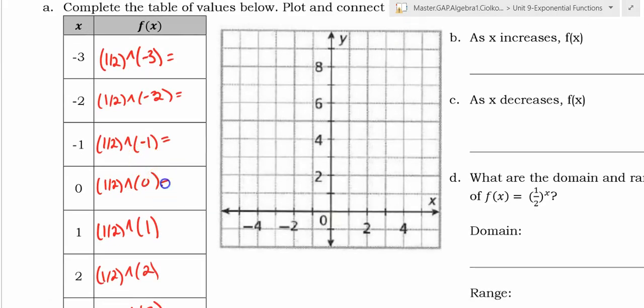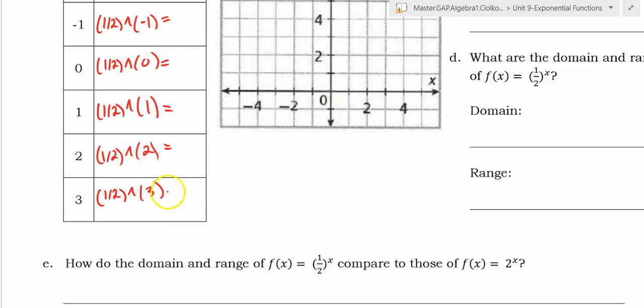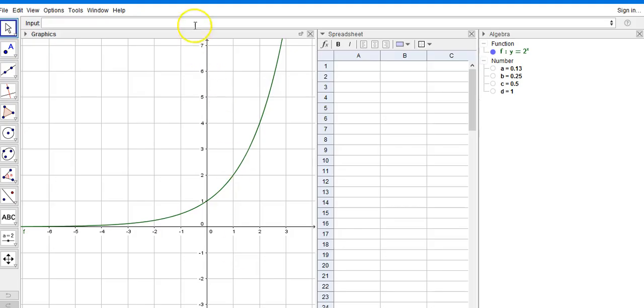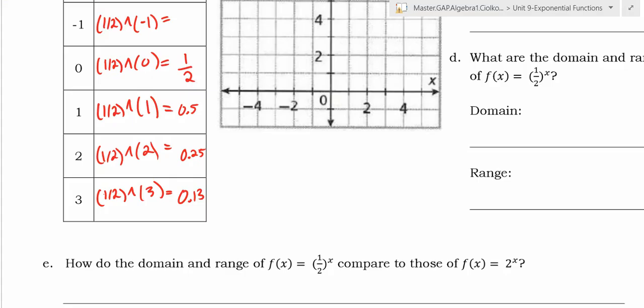So if we go ahead and calculate these out, again, you can use GeoGebra for this. So checking that 1/2 up to the 0, let's say parenthesis 1 divided by 2 up to 0. Definitely still 1. So my bad there, I accidentally wrote 0. So this would be 1.